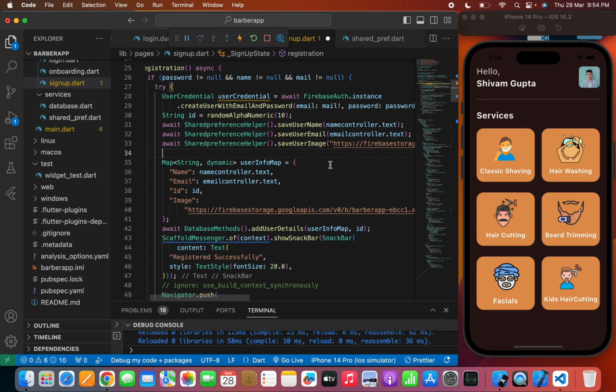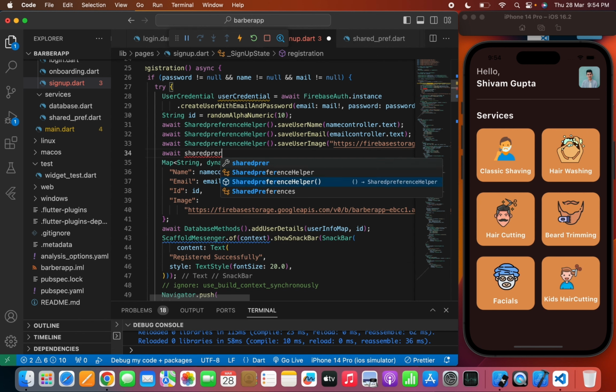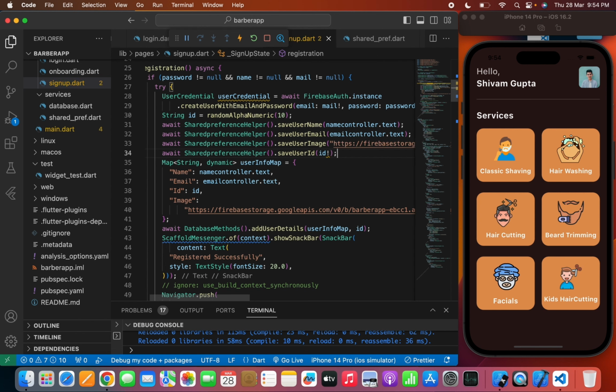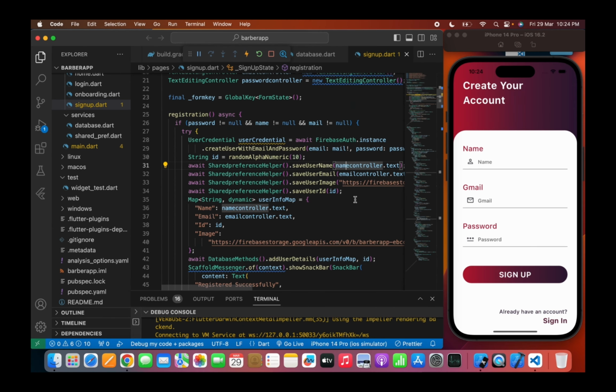So let's save the ID, saveUserId, and we'll pass the ID. Yeah, so here it is done. We have saved all the data locally by using the shared preference.